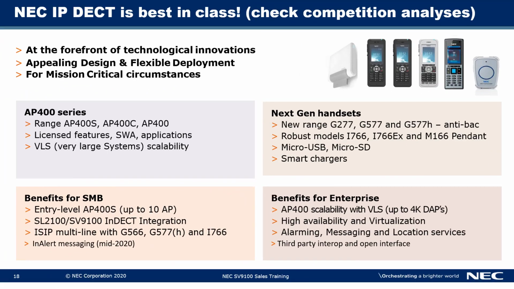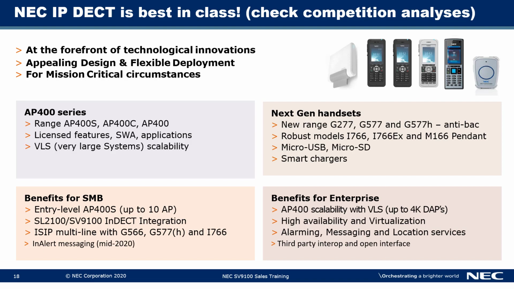So, getting into some of the detail then, let's talk about why NEC IP DECT is best in class. And we'll prove this a bit later by showing you some competitive analysis. So NEC is at the very forefront of technical innovation, and we have got an international reputation for the power and flexibility of our DECT solutions. In particular, we have a reputation for deploying in mission critical circumstances, and again we'll give you some examples of this as we go on.